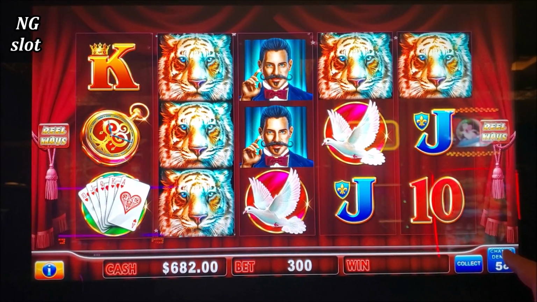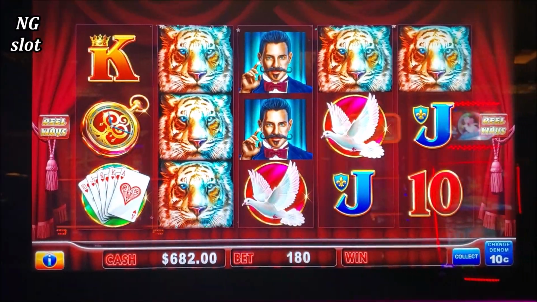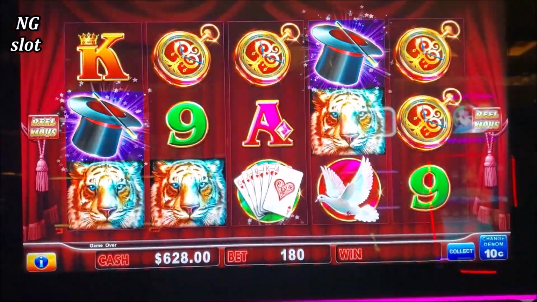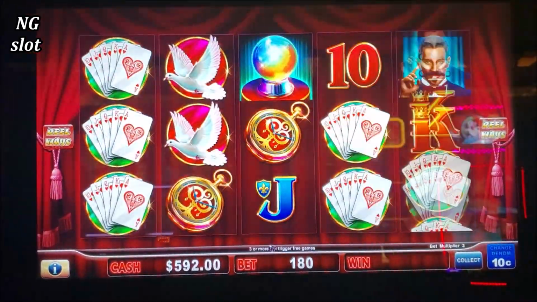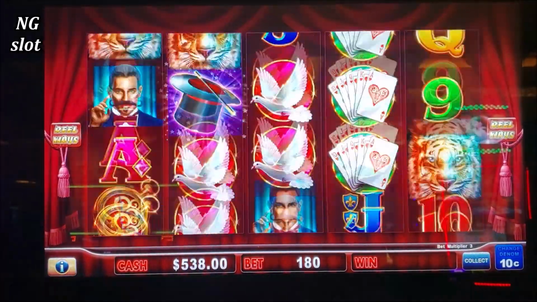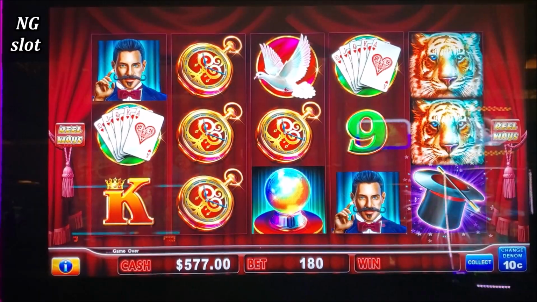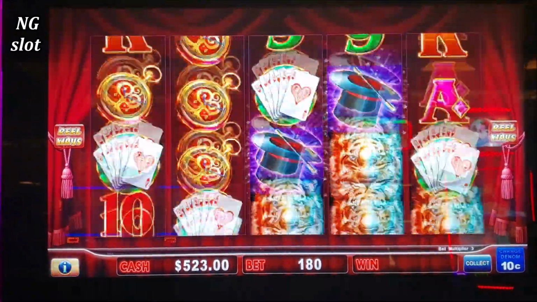And now let's try 10 cents and $18 bet. So we are down $500. Oh no, this game looks like a Konami machine, guys. It teases a lot with two triggers. Come on, boy. Let's get that free game right now.